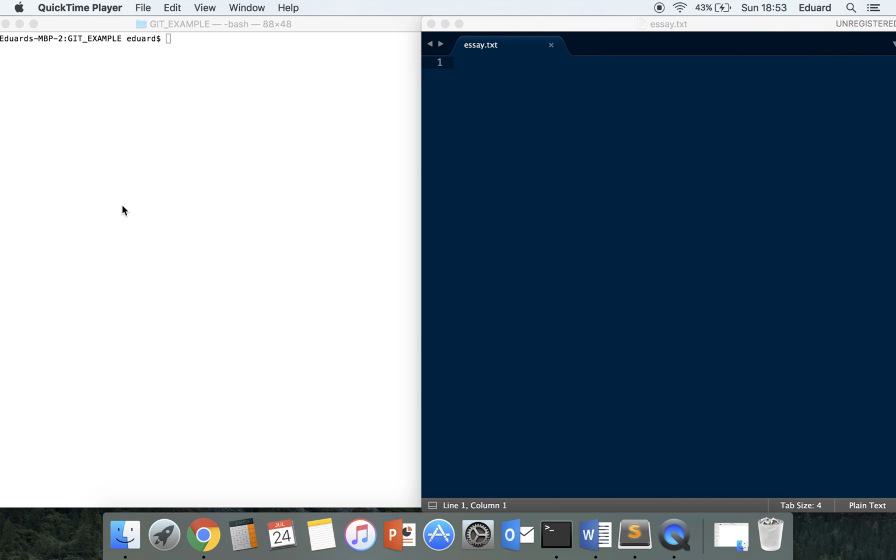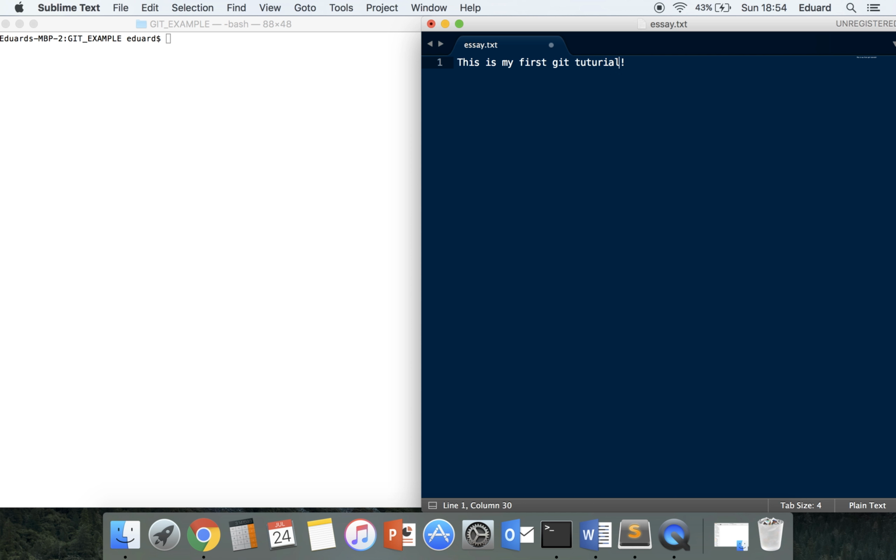But first let me just highlight the shortcoming that Git is trying to address. Let's imagine you're writing an essay, okay? You start off by drafting it and eventually you finish it. Let me just type in a demo. This is my first Git tutorial, okay? And I save it. But the next day, I don't like the fact that I wrote in uppercase here and I want to change it to lowercase.